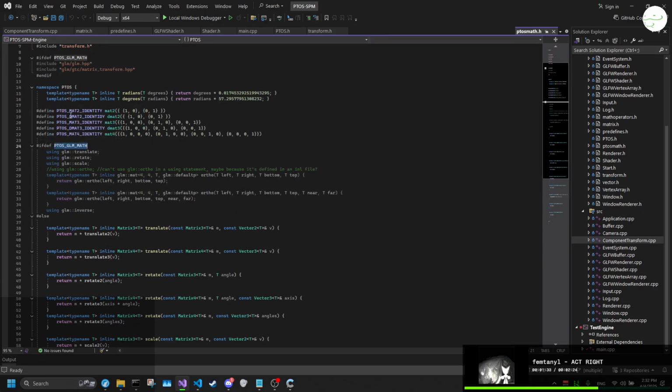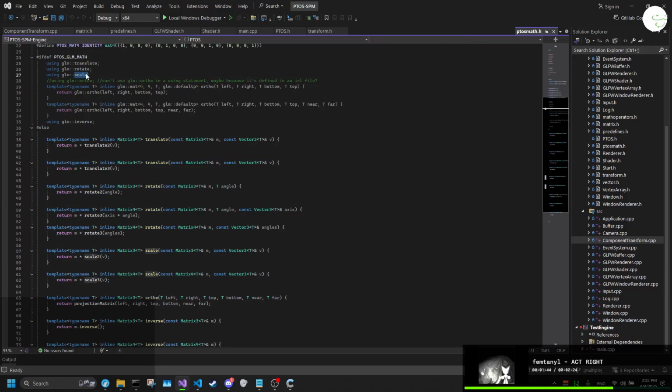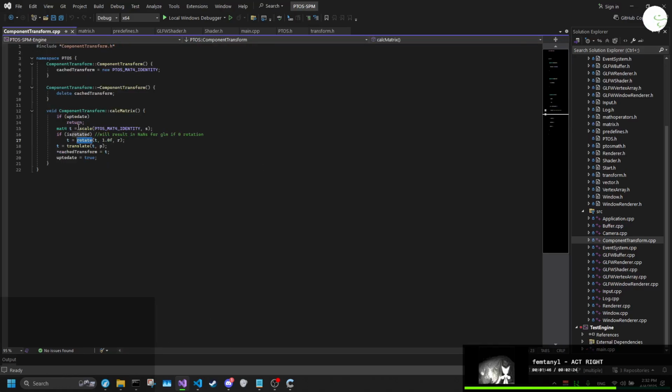See, doing the ifdef again: use this, otherwise use these, which try to match up the signature with what it is in GLM, so that I can just call these and it works. It was working fine to just chain these together without really caring with my math code.